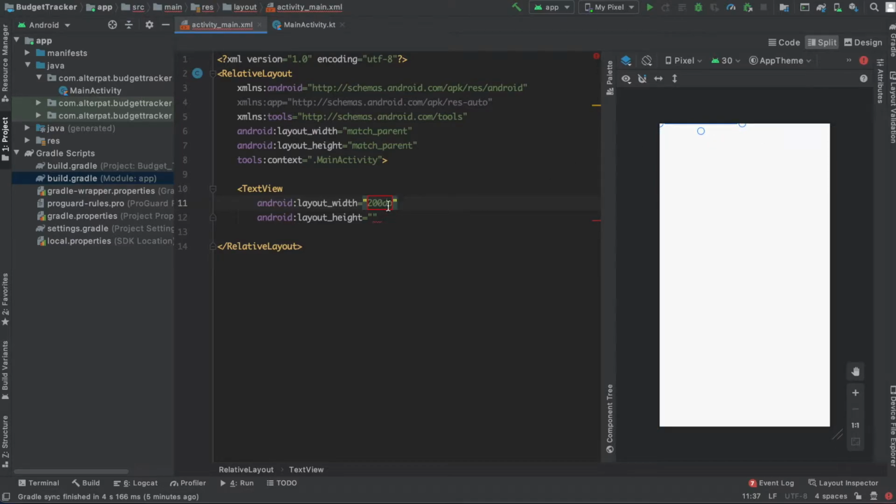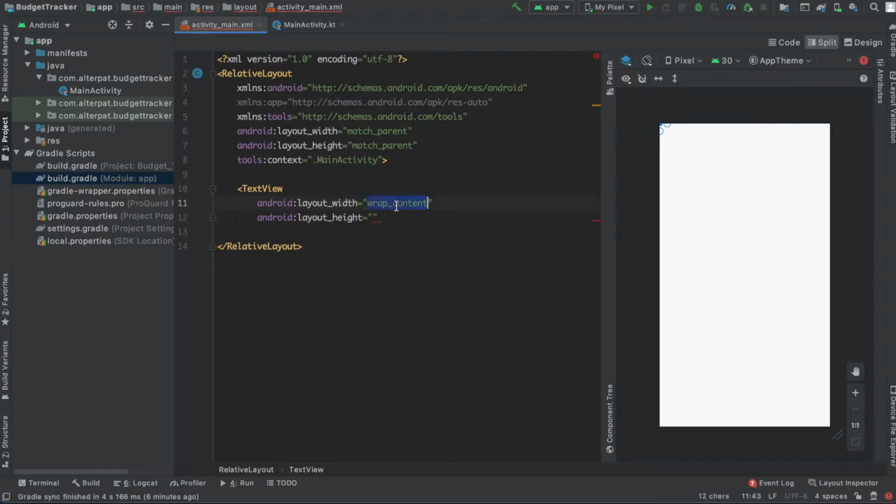So dp is density independent pixel unit. This is the unit we use to size elements independently of the density of the screen. So now we'll go with wrap content. What wrap content does is tell the view to size itself to the dimensions required by its content. And match parent, the other one, tells the view to fill the parent view group.